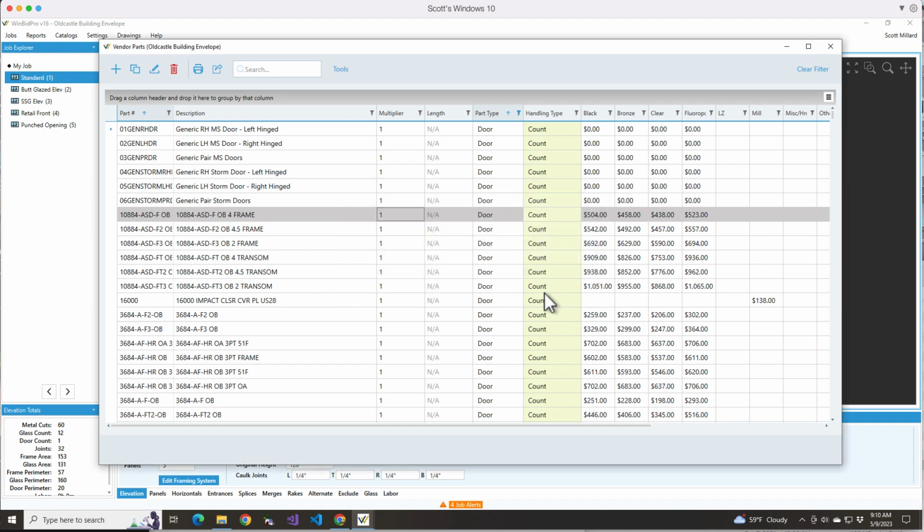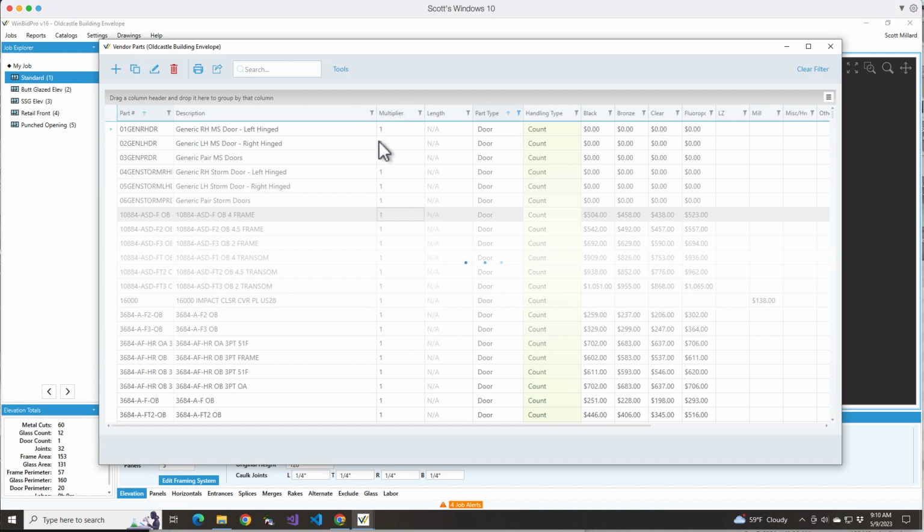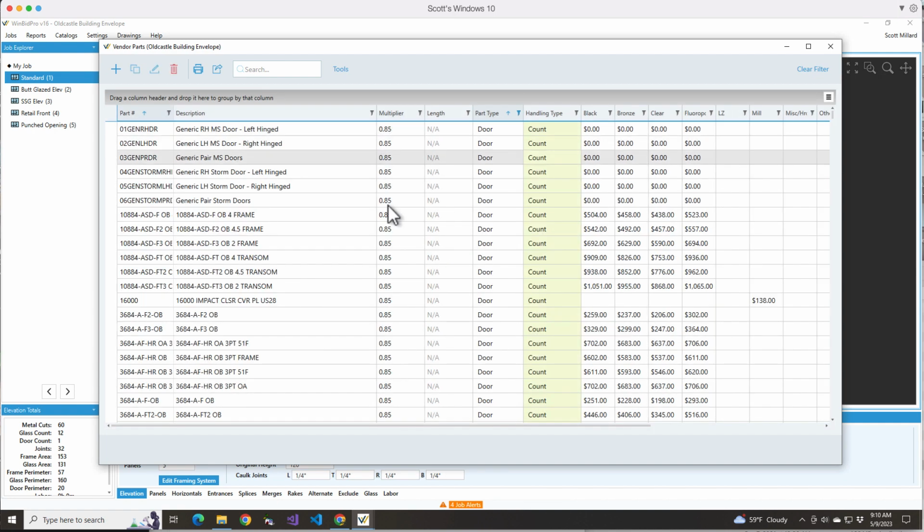So then I would save. It tells me how many parts that's going to affect, and we'll notice right now that my multiplier is going to change right here. So that's basically what you need to do when you go into your catalog and change multipliers. If you don't have a filter, you're actually going to be changing the entire catalog. So odds are you want certain parts of the catalog to have different multipliers.